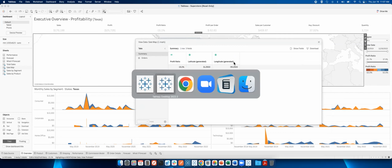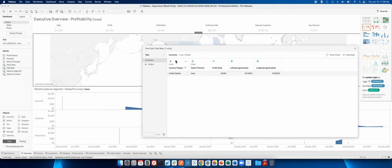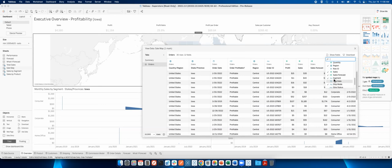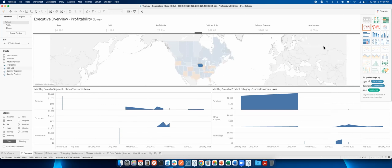Now, when we go over to 22.2, I'm not really sure that too much has changed, but we can certainly take a look. When we log into the view data and look at that screen, we're presented with the same view of that data aspect. You can see the summary data. We can look at the order data and see that full view, if you will. We can start searching for or hiding certain fields, add those back in and remove them. So this is all great. And we can start sorting. Again, I'm not necessarily seeing anything different here, but if you want more of a deep dive, once this is released, you'll get to see through the documentation, the help guide, even some videos, what's what.